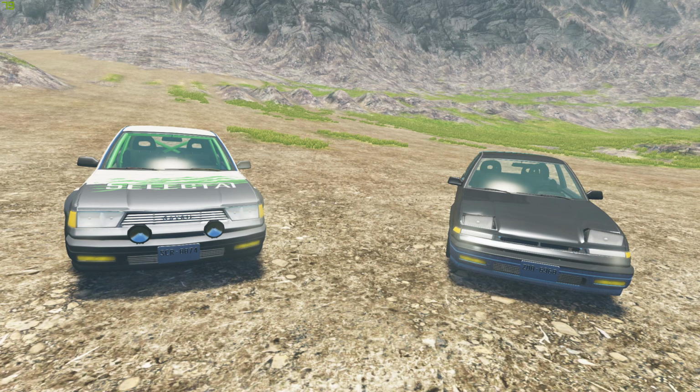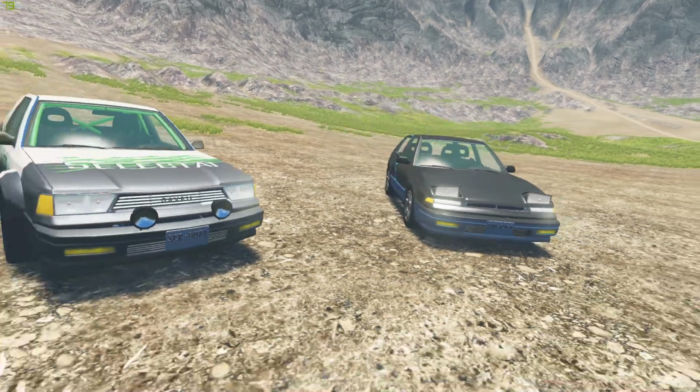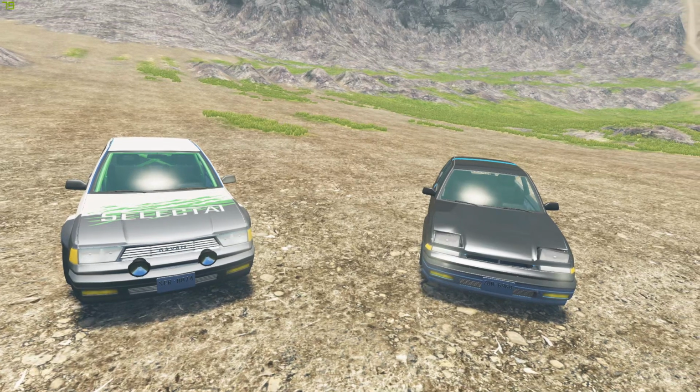I mean, it's quite an interesting yet unique vehicle despite the similarities based off the Bishu Covet, and I think the one with the aerodynamic front end is giving me some BX200 vibes in terms of the light placement and this little grill right here, if I'm right or wrong. But overall, this vehicle, in terms of performance with the GTS and the higher-end models of the Mione, it's not that bad. It's pretty great, to be honest, despite not having ABS brakes, which was an option back in the 1980s when it was a luxury, not a requirement like today.